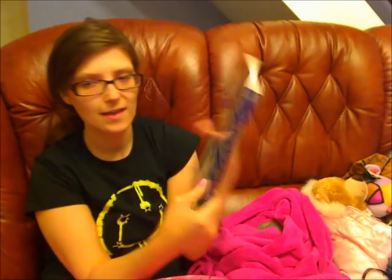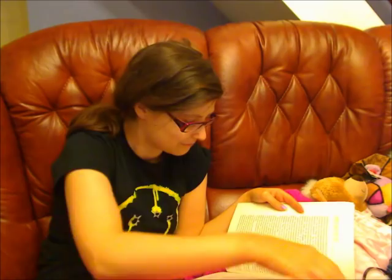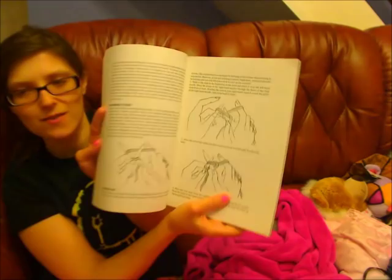So that's the back of the book, and that's the front of the book. We have a lovely picture of lots of action men with their Doctor Who outfits on. They look really cool, all in their Doctor Who outfits. So you have the instruction and then the how to knit, all the instructions for how to actually get started knitting, and how to cast on and knit one purl one and all that stuff.